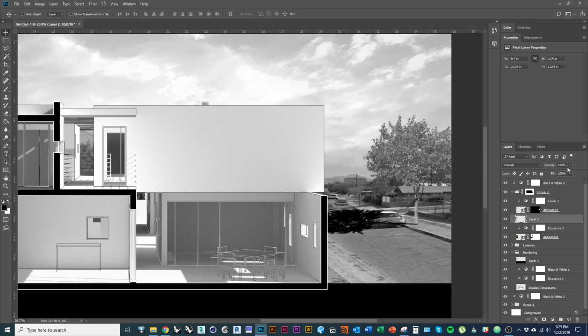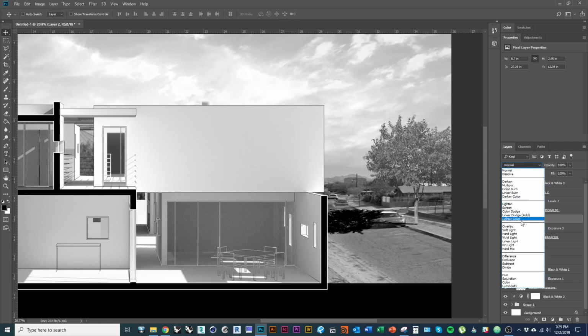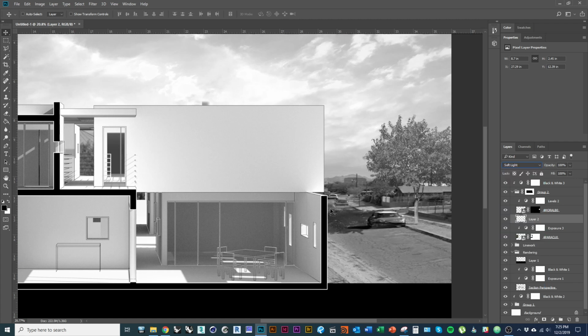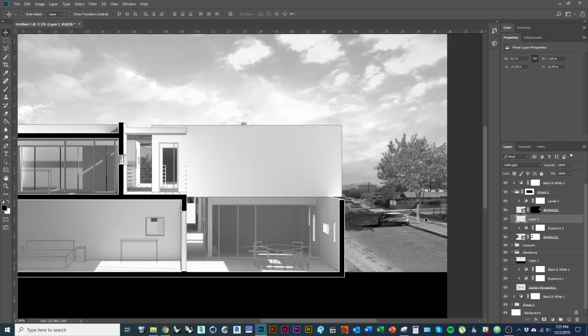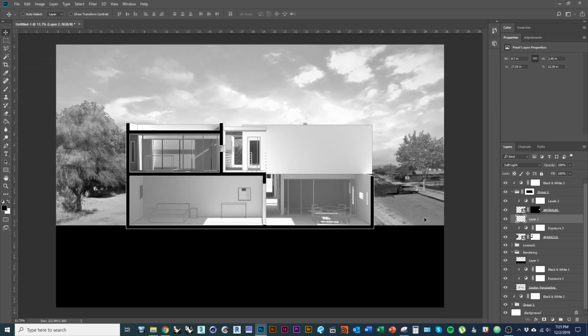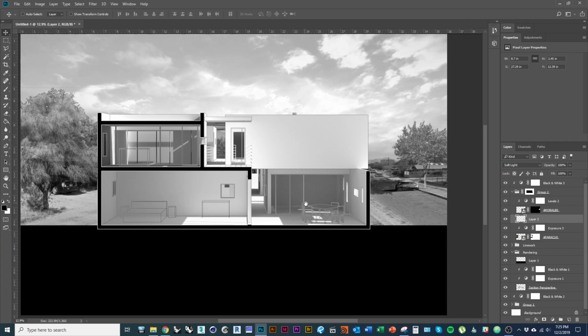Now there's two ways we can make it lighter. Obviously we can turn down the opacity. I'm actually going to change the blending mode of this layer. I'm going to click where it says normal up there at the top and change it to soft light. And then it'll mix differently depending on what it's casting a shadow on. Right, so there we have a shadow for our tree placed in the scene.